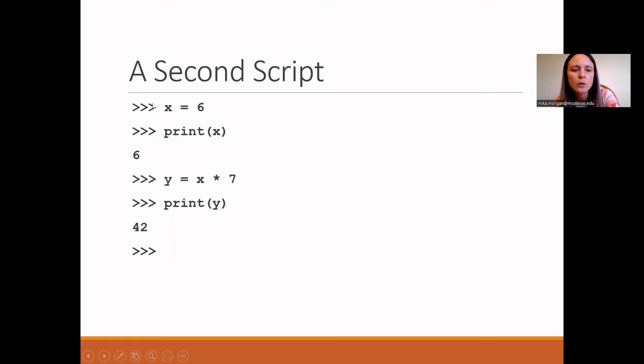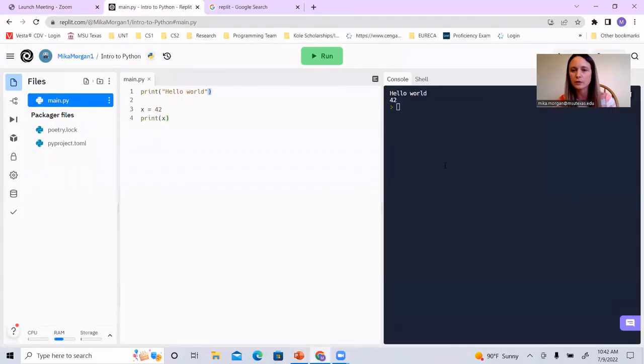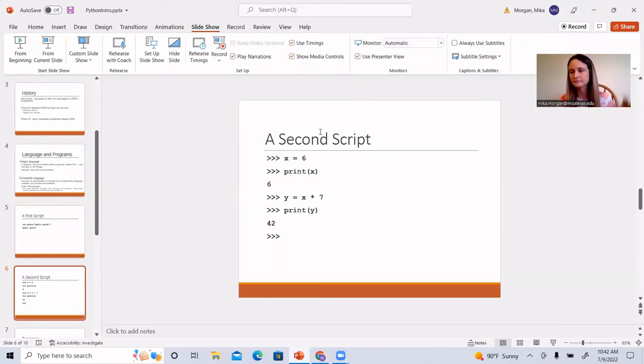You might be wondering, well, what do these little greater than symbols mean? What are these little carets? This is an indicator that this is being run in the command prompt. We mentioned that we could have written our program just right over here. So if I said, what is x? Oh, well, it doesn't have an x, just kidding. If I said, what is 6 times 7, it can do that and it'll tell me that it's 42. So these little arrows are an indicator that we're working over here inside the shell, over here inside the console.